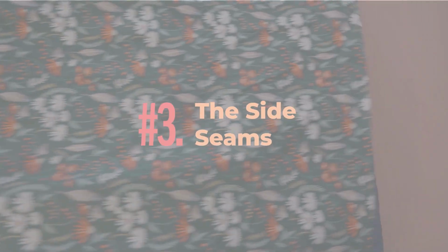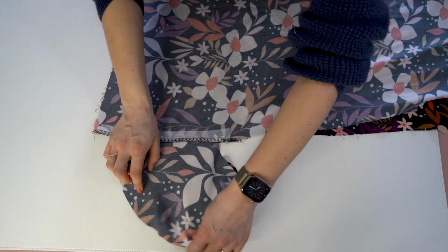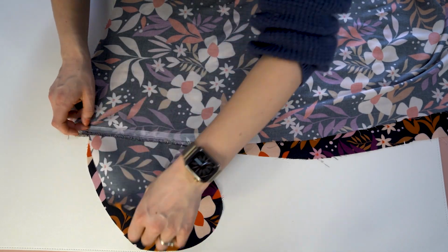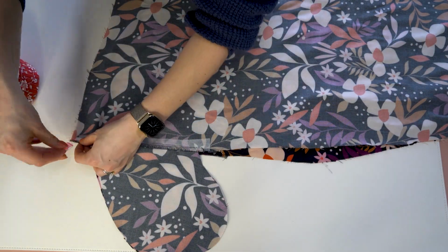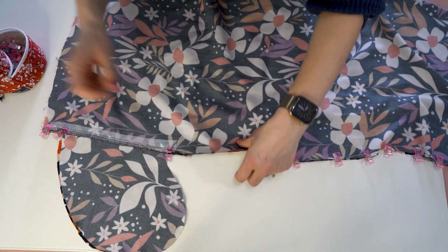Now we get to do these side seams. So next we're going to place a front to a back, and we're going to place them right sides together, matching up those notches and the pockets, going all the way down. Do not sew a front to a front and a back to a back. You need to sew a front and a back together. Otherwise, your pants are going to be a little wonky. So do be sure to pay particular attention to that as you are stitching this.